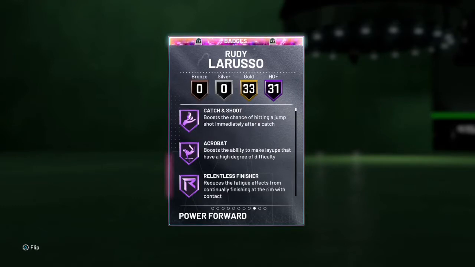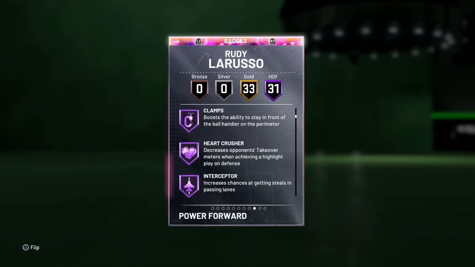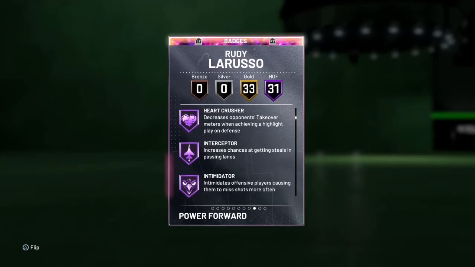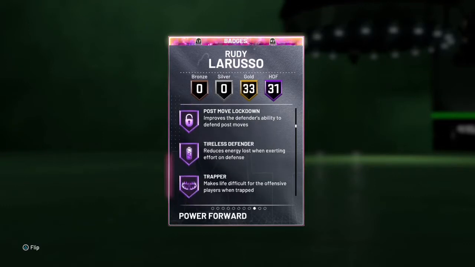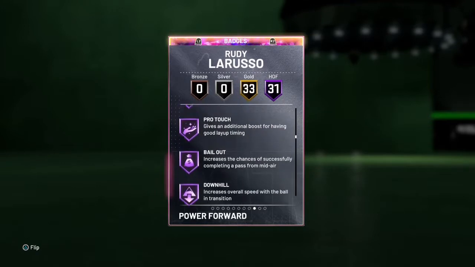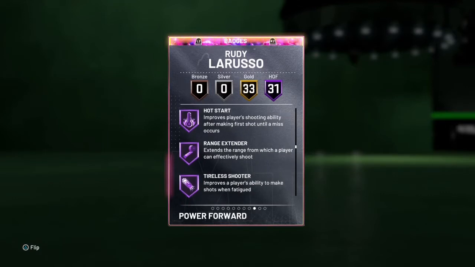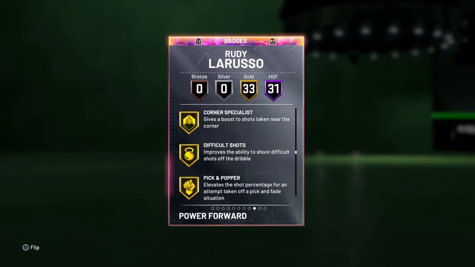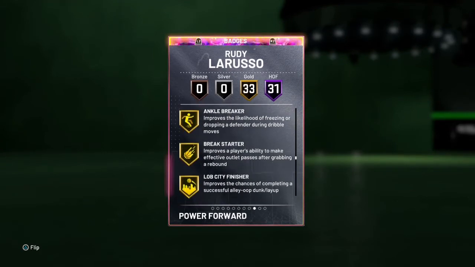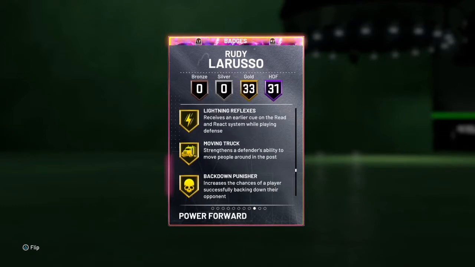We look at the stat with the badges here. This is current gen, I'm not on next gen. Current gen, Hall of Fame catch and shoot, acrobat, relentless finisher, post spin, pick dodger, Hall of Fame clamps, that's important. Hall of Fame heart crusher, intercept, intimidator, rebound chaser, pogo stick, tireless defender, trapper, contact finisher, fancy footwork, pro touch, bailout, downhill, hands for days, quick first step, green machine, hot start, range extender, Hall of Fame tight shooter, volume shooter, 31 Hall of Fame, 33 gold, man, corner specialist, difficult shots, pick and pop, putback, ankle breaker, dimer, pickpocket, rim protector, chase down block, defensive leader, that's nice.